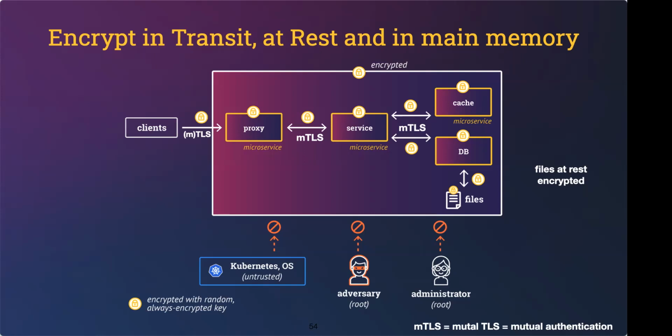And you also want to make sure that data at rest, so the things on disk, are encrypted. And you have to encrypt it in such a way that it's not accessible by the admin. So it must not only be encrypted by Kubernetes, it must not only be encrypted by the operating system. You want to make sure that it is encrypted in such a way that only the application can access that data at rest. Okay, so this is kind of what we want to ensure with confidential computing.